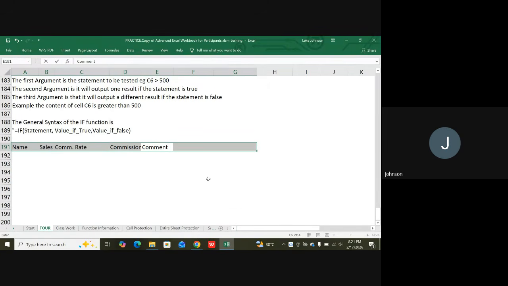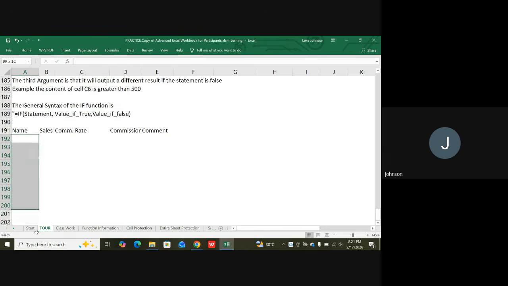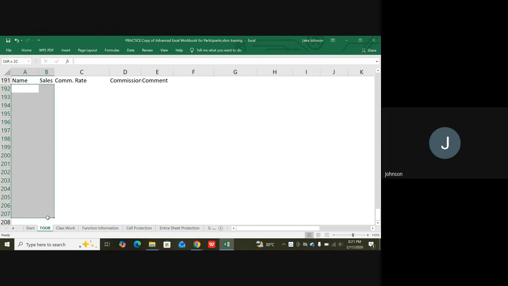So that is fine. Let's click away from there, come under here, and select just the name and the sales. I want to have 16 items, so under the sales, we want to go down as long as we want to achieve. That's fine. Then we want to start typing.